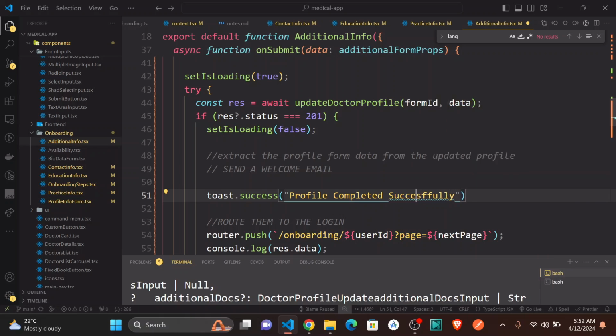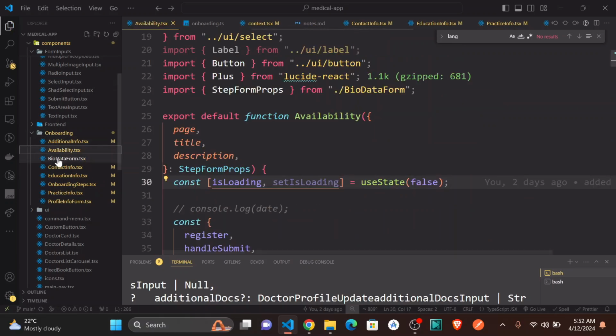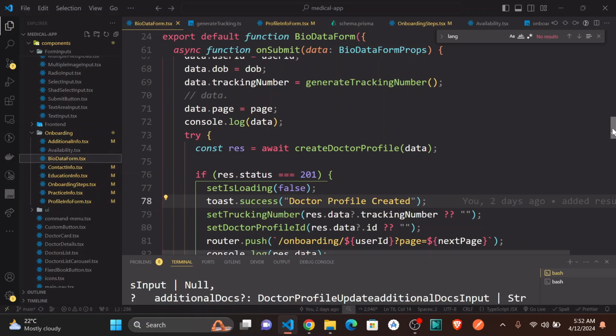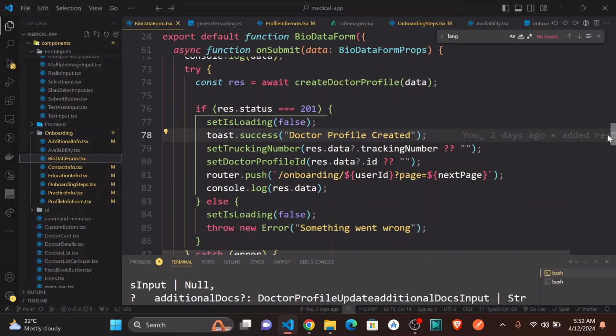Okay, so you just have to copy this toast. We shall just add it on all the pages. Biodata, I think here we already have a toast. Yep.